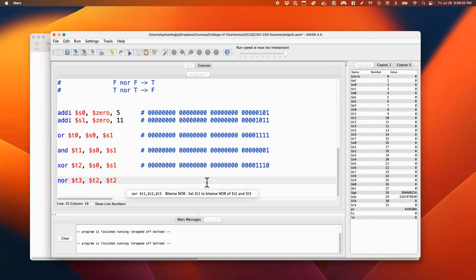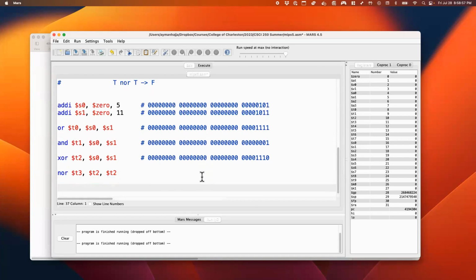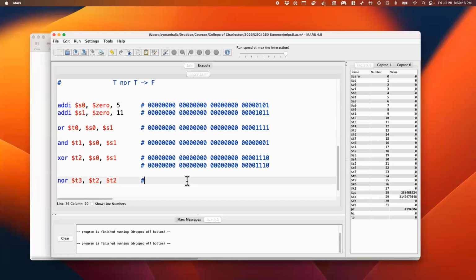This, by the way, is not a hard number to calculate, and maybe I'll give you a minute to do that. But if you NOR this with itself, again, you're NORing it with itself, and 0 NOR 0 is going to give you 1.